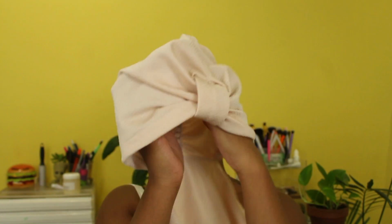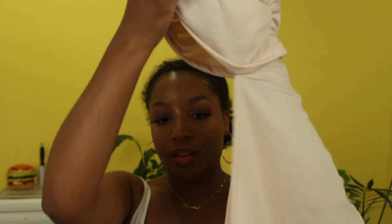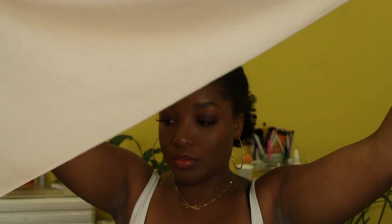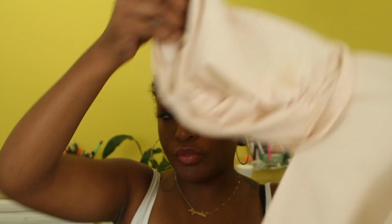Judge your mom. I know this looks crazy, but it's okay because I'm going to wash my hair tomorrow. So I'm going to take the versatile turban, which looks like, I'm trying to get a good picture of it. It has like a socket for your head, and then there's like 2 straps, 1 and 2 that I'm holding in my hand, for you to wrap around your head.